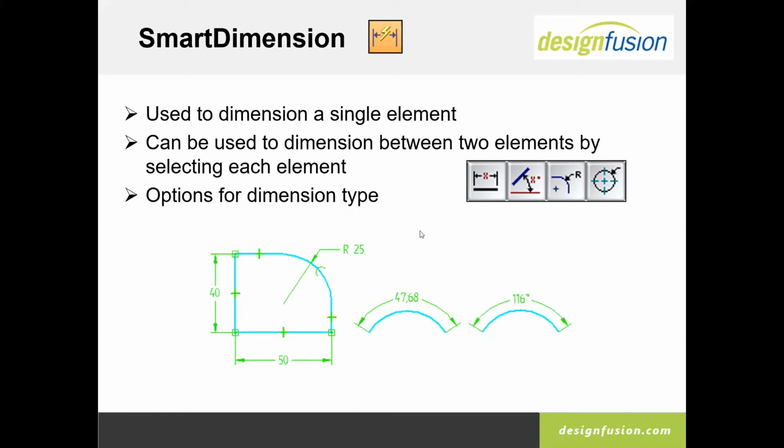I can also put in radial or diameter dimensions. I can also do length dimension, this option here, or arc sweep dimensions. There are a lot of hotkeys that you can use inside of smart dimensioning. If you go into the help section on smart dimension, they have a table there of all the different hotkeys. This is a very flexible and powerful command, and I use this most of the time to do most of my dimensioning.